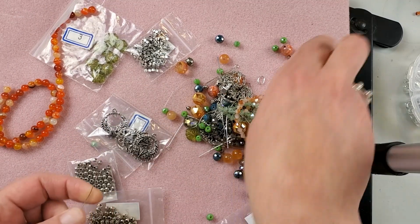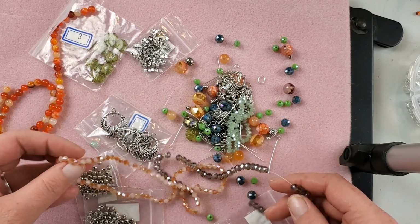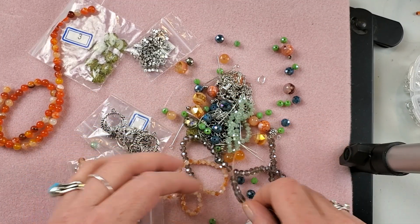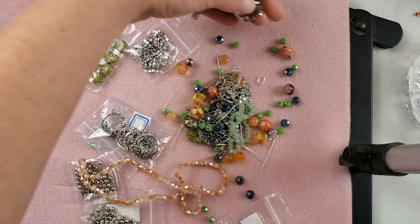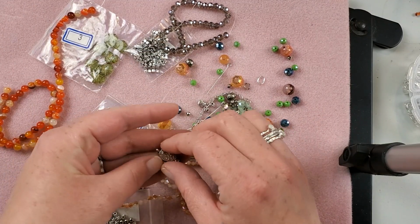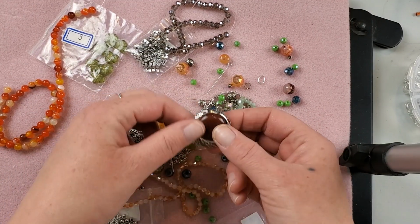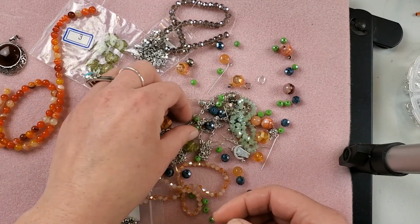As I said in my last video, I am a person who likes to kind of just look at the materials, you know, kind of get a feel for things and then move on from there. Okay, so that's what we're gonna do.